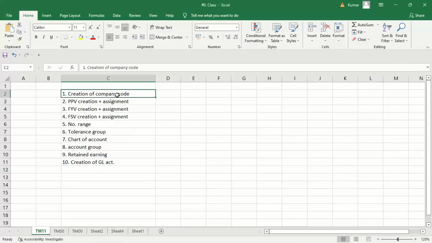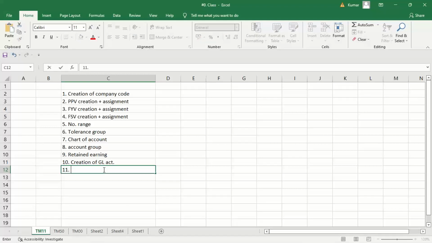So whatever enterprise structure, basic settings and GL settings we have done, we have created the GL account. Whether these settings are correct or anything is missing, how will you come to know? So post a JV, post a document. A JV is nothing but a document to test it.